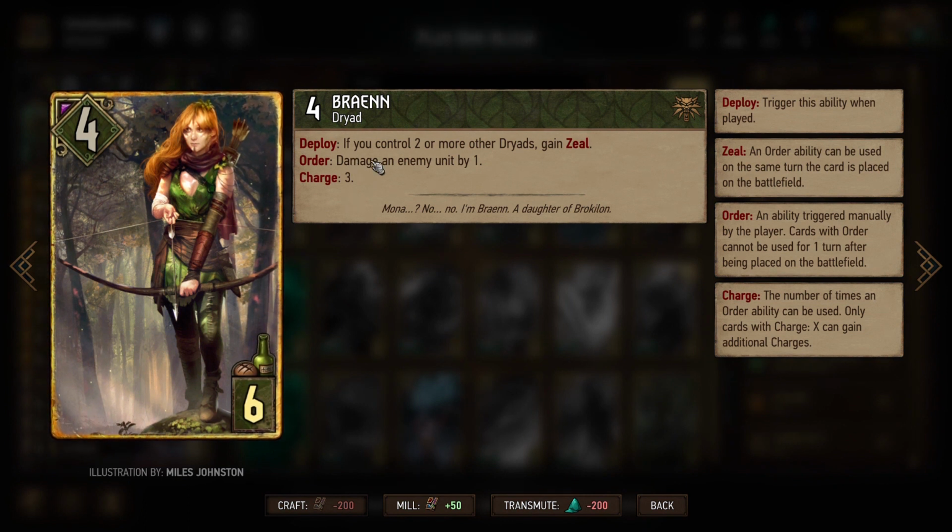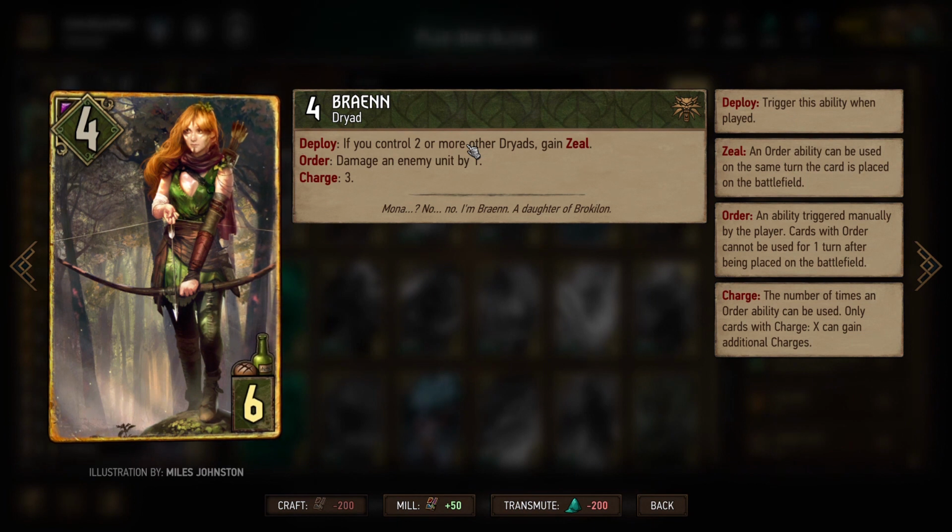And she also has a deploy ability, so the played version of her will also gain zeal if we control two or more other dryads. And a pair of Dunker or Dryad Matrons will meet the requirement, so it's not too difficult to trigger in the plus one event. And note that this is a deploy event, so the plus one copy will not gain the zeal.